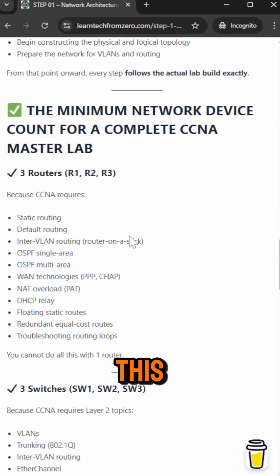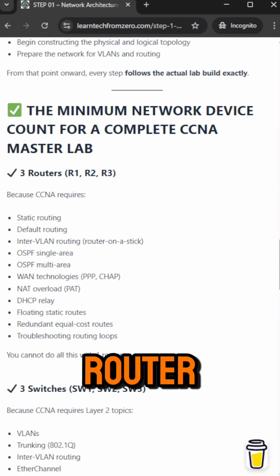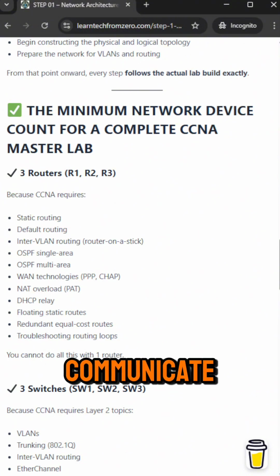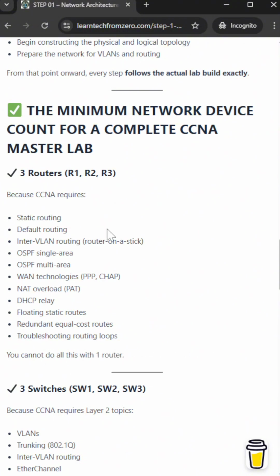Router on a stick means inter VLAN routing, when separate VLANs have to communicate, because VLANs use IP addresses, and switches can't forward IP addresses. So in that sense, you need a layer 3 switch or a router for the VLANs to communicate. Don't worry, I will explain everything from scratch.